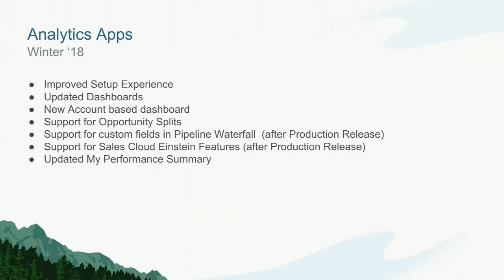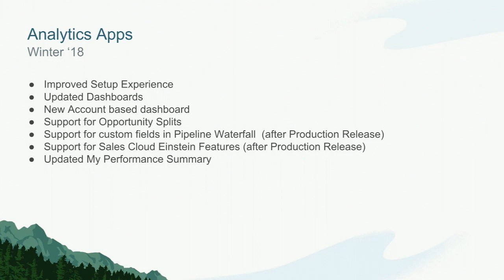Also, we're trying to pull in a lot of the fields from Sales Cloud Einstein. So if you're a Sales Cloud Einstein user and you've got opportunity and account insights and lead score, we're putting those in the app as well. And from a service app perspective, we've done a lot of updates around the My Performance Summary dashboard.